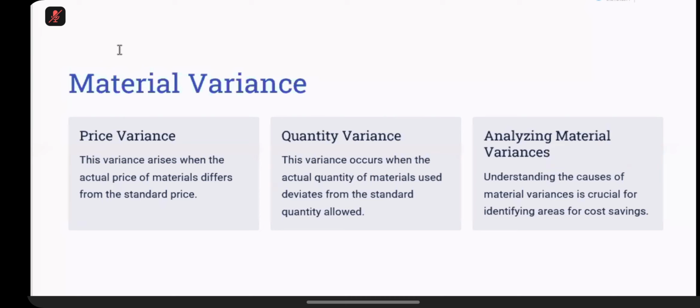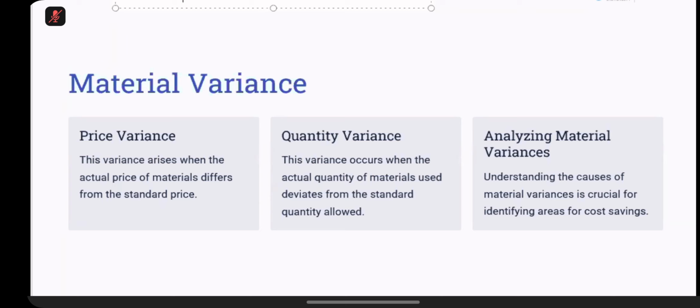The first is our material variance, which evaluates the difference between standard material cost and actual material cost. It helps you to identify the inefficiencies or the cost changes in the material procurement and usage. So when you talk about material variance, the first formula that we have over here is for material price variance, that is MPV.